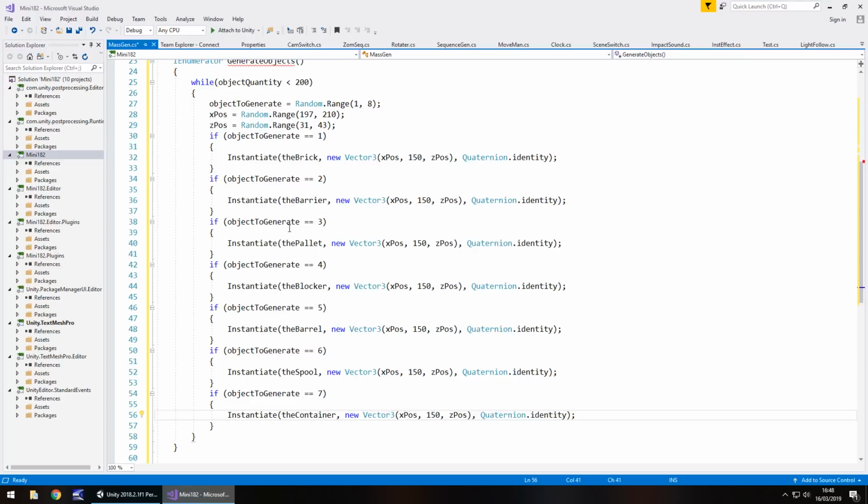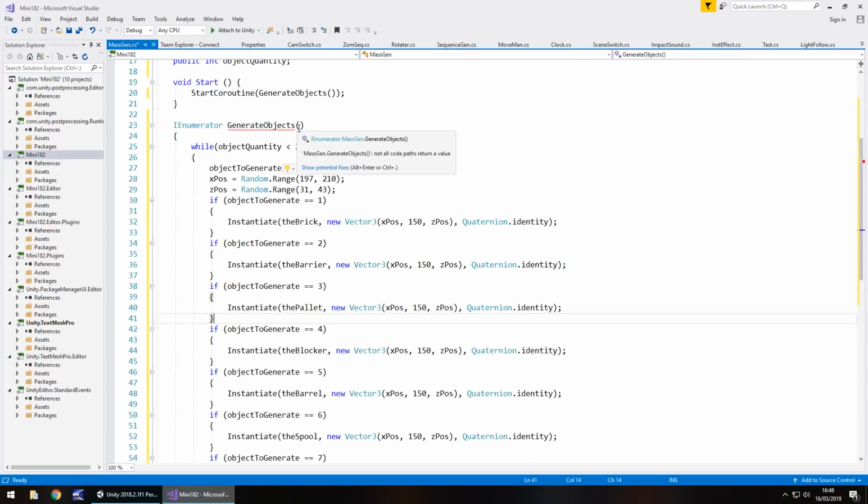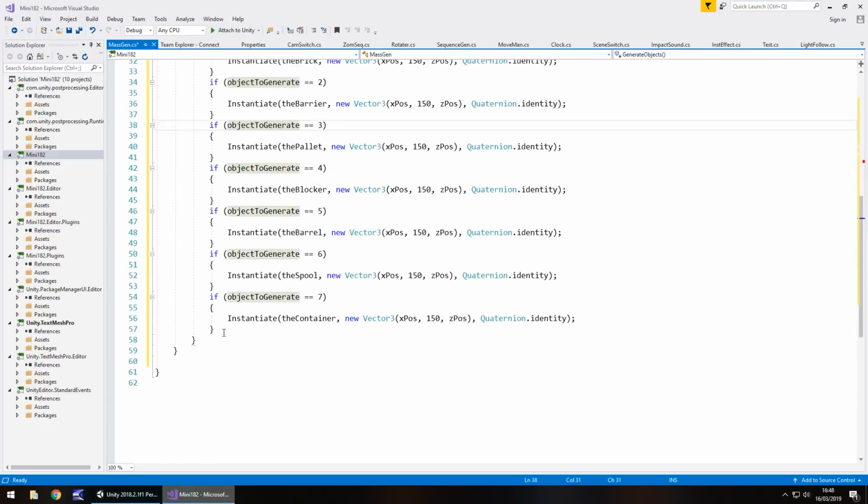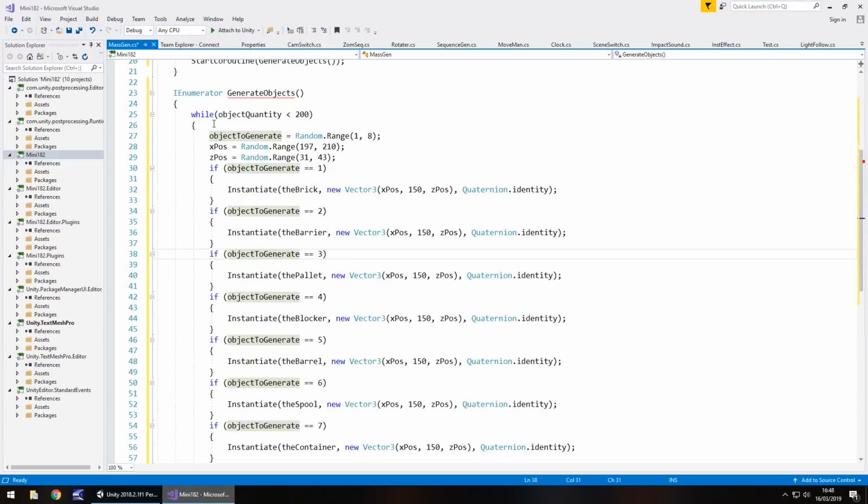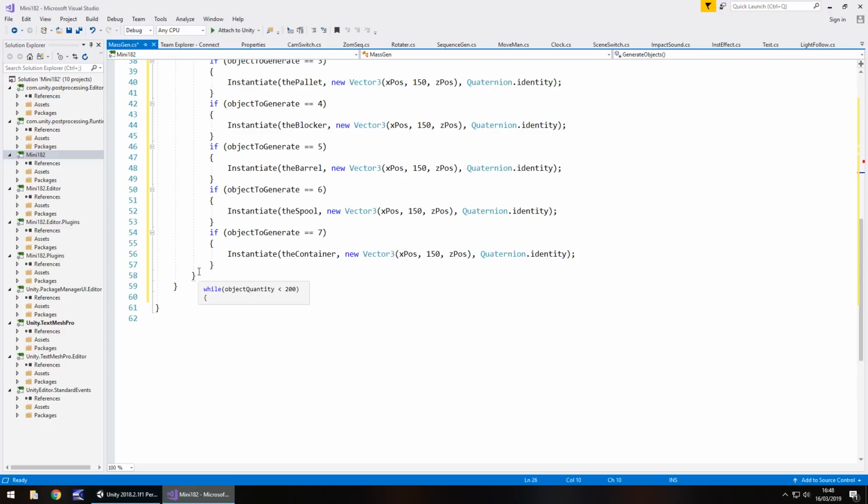Now you'll notice that we still have our coroutine underlined red, which means there's a problem. The reason being is because we haven't had any yield within the actual coroutine. So just before we get to this close curly bracket, we need to yield return new WaitForSeconds, and in brackets, how long we want to wait before we try and spawn the next object. So if we do it at 0.1f, because it's a float, close bracket, semicolon, every 1/10 of a second, it will generate a new random object in a new random position.